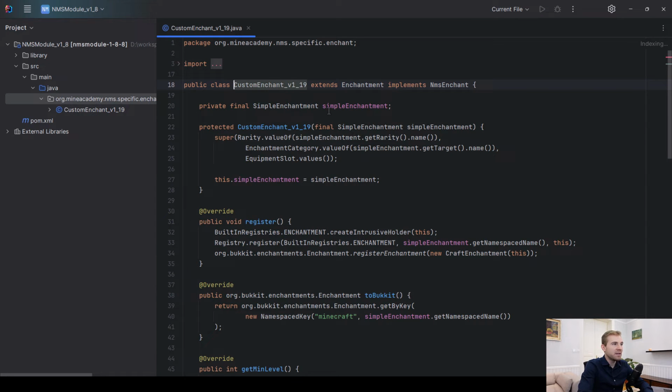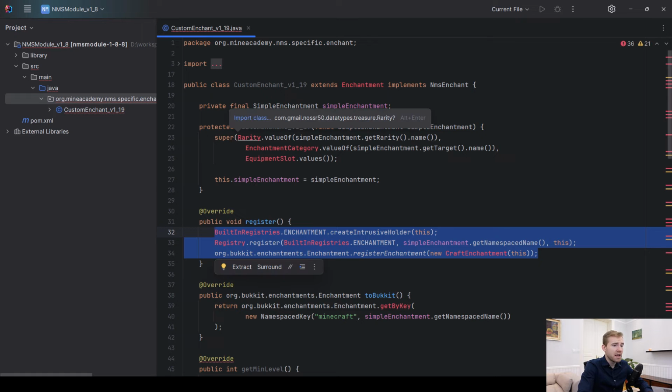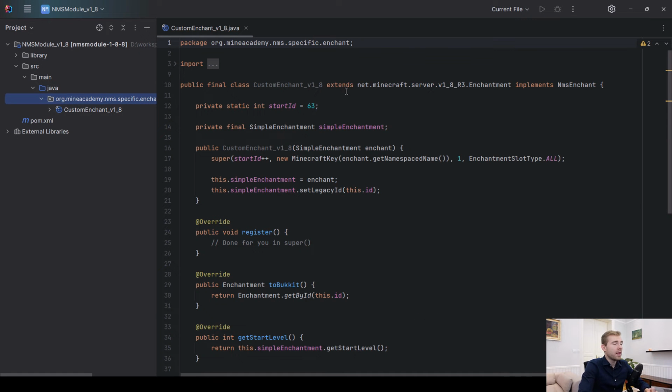Now, the thing with 1.8 is it works a little bit differently. On 1.8, a lot of things have changed right here. To save you time, I'm going to open up my already pre-created folder and copy over the underscore 1.8 just to show you the logic, because I don't think you guys are interested in me typing letter by letter and having this video be 4 hours long, right?